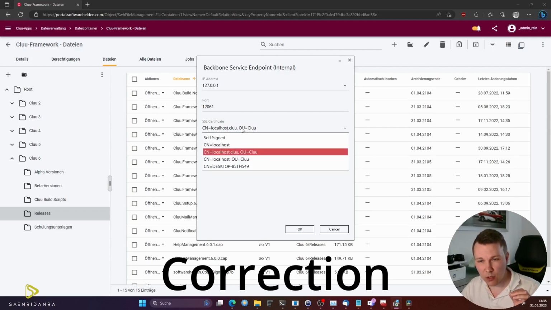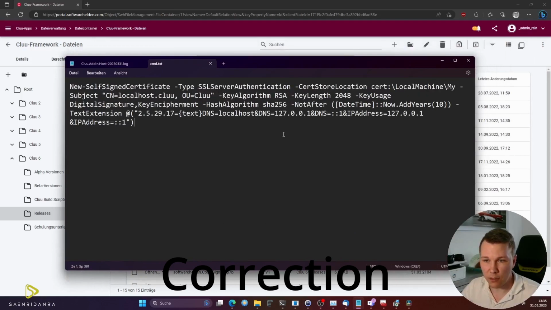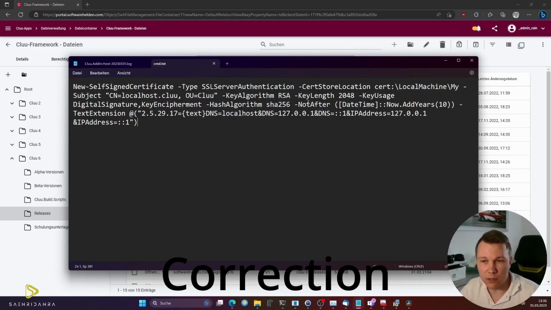The error that I made was that I did not use the correct command to generate the certificate, which basically led to an incompatible certificate with Windows 11. All right, there is a different command. I'm just gonna pop it up here so you can see it and copy it. So use this command instead to create the certificate and ignore the other statements throughout the video about changing the binding address as well as the other certificate.